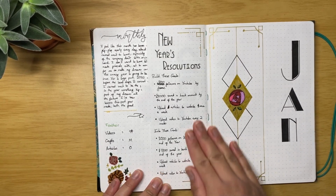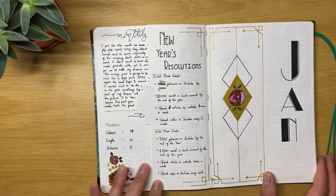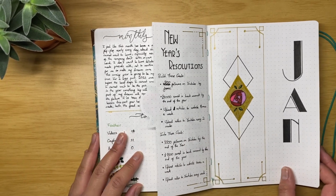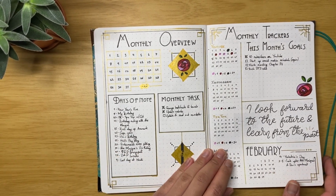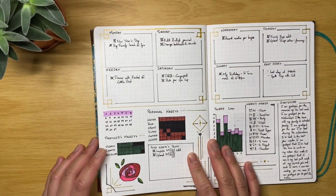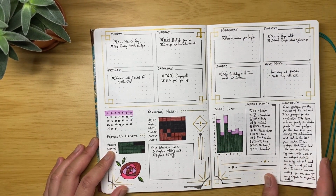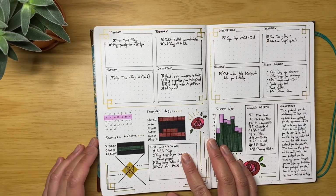But let's begin. I start by flipping through January. You see the New Year's resolution page has been filled out, the monthly overview, the monthly trackers, and the dailies and all the other things that I fill out normally during weeks, days, month, that sort of jazz.